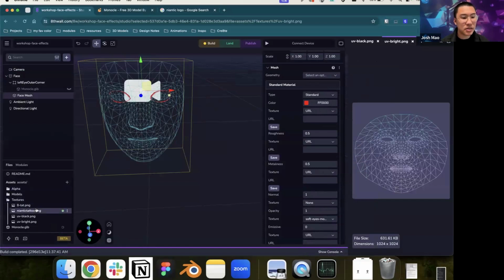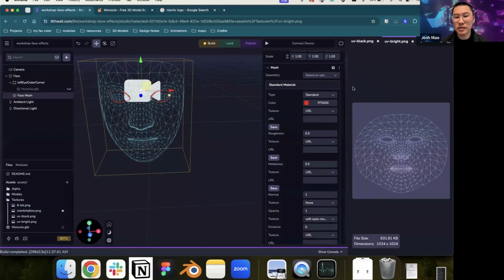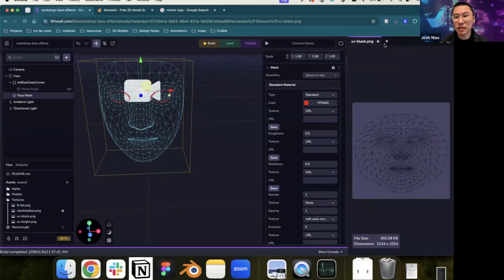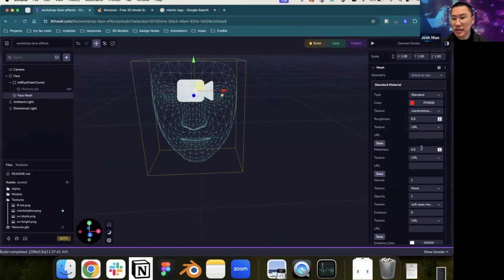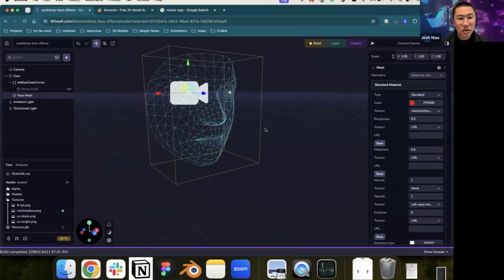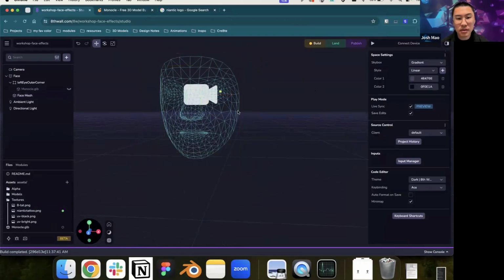We're going to drag it to textures, or just anywhere in the asset viewer. It looks great. Then on the face mesh here, we can select the texture now, so Niantic Tech 2. I don't know if that matters.